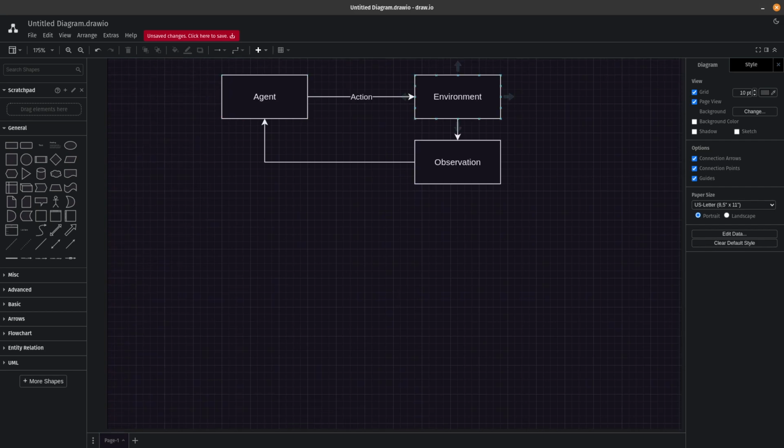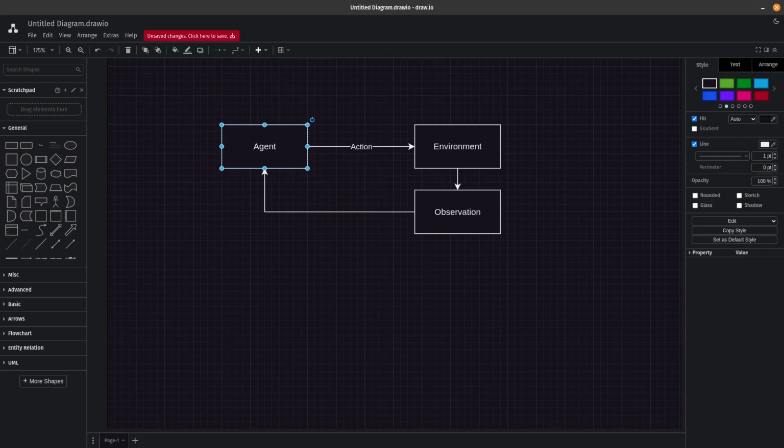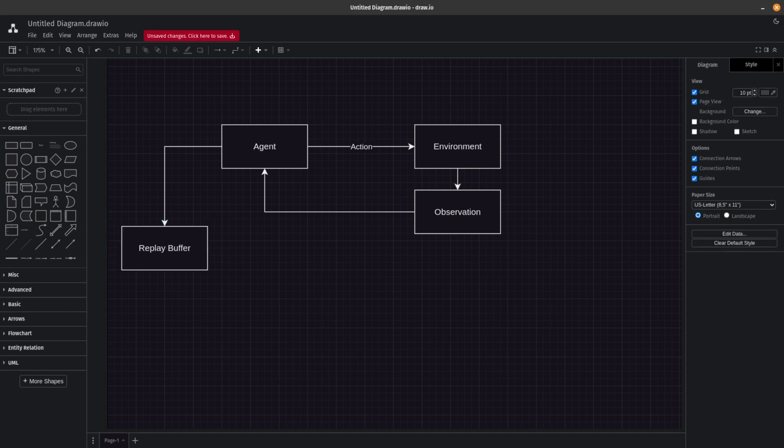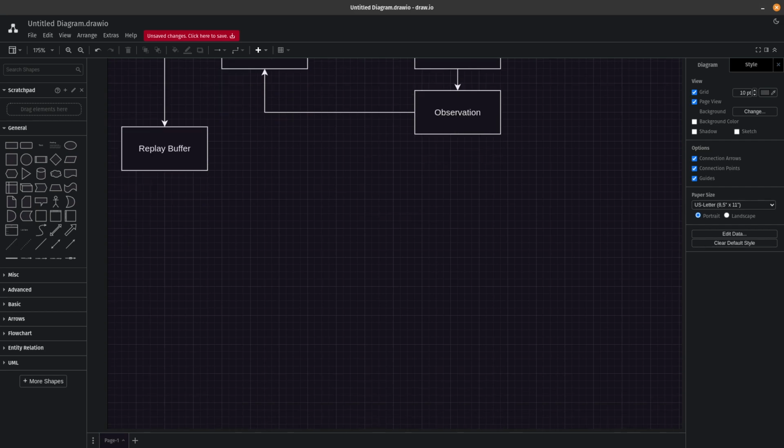All right, so agent takes an action on the environment. Environment returns an observation to the agent. The agent is going to take that and store it in a replay buffer. So this is the actual action happening. No learning is happening in this. This is agent, environment, observation, back to agent. The agent is then storing that in a replay buffer.